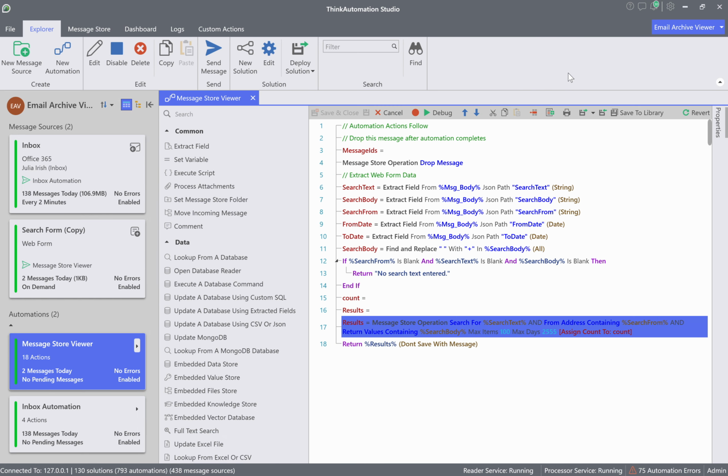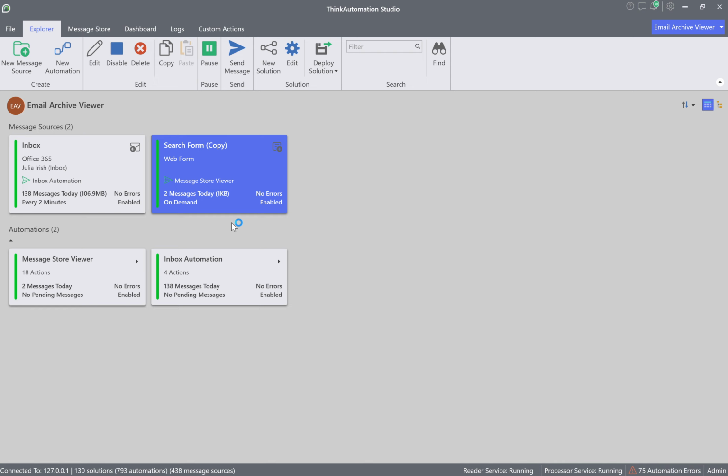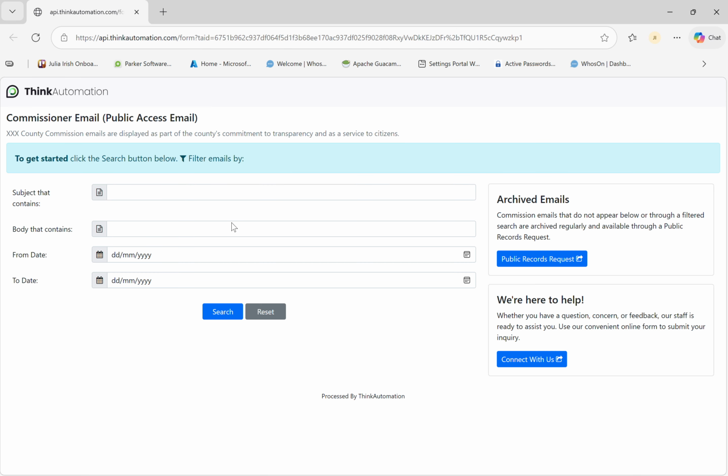Now let's take a look at what the constituent sees. I'll start up a chat session and open the public search interface. Here I'll search for the word evaluation.